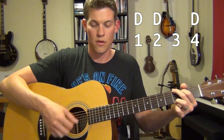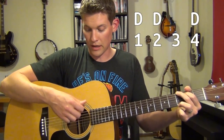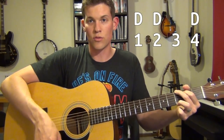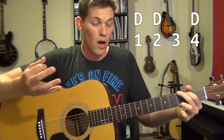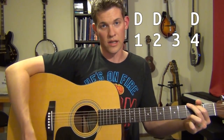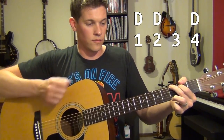Strum, skip. Strum, skip. As a player, when you look down at your pick, you can see the pick hit the strings when you strum, obviously. For a skip, your pick should just barely miss the strings, about half an inch away from them. But everything else should feel just like a strum. So what we want on this is when we skip the strings on beat 3, we're going to want this arm to be continually going down, up, down, up, down, up. So watch this.